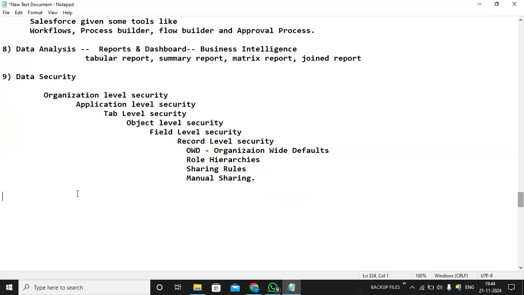Sir, do we use any tools for this data security, sir? We are not using any. Just drag and drop, and there are some options there. Using that, we can provide the security. There is no separate tool for security needs. Okay, sir. And for the data movement, when you say import and export, do we have to create any APIs, sir, or how does it work here? Not required. Data import wizard and data loader tools are there. Using that, we can perform it automatically. Okay.